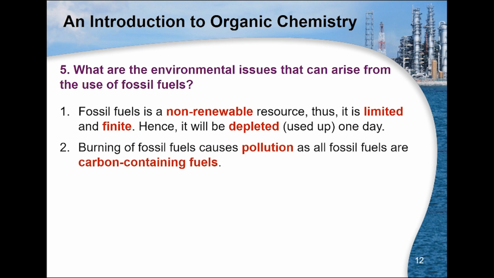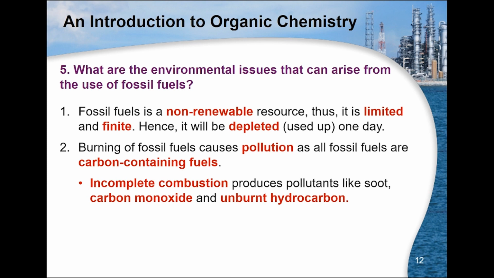Another problem is that whenever we burn fossil fuels, we actually cause pollution because fossil fuels contain carbon, and you know that combustion of carbon-containing fuels, if it's incomplete, produces pollutants such as soot, carbon monoxide and even unburnt hydrocarbons. And you should know that carbon monoxide can do certain things to our red blood cells, which affect our ability to breathe. And unburnt hydrocarbons can also react to cause a lot of problems.